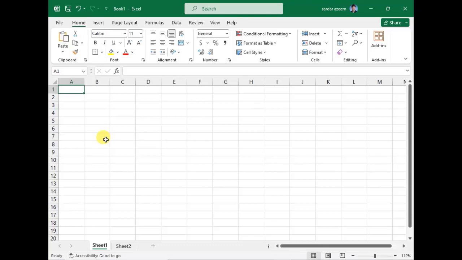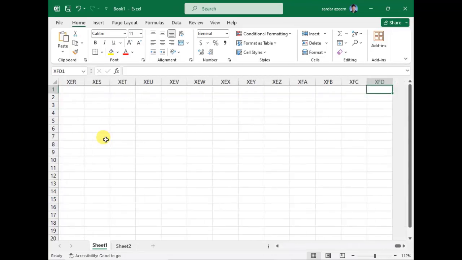When we press Ctrl and right arrow, we move to the last column. Its name is XFD, and it is the last column on this sheet. If we press Ctrl and left arrow, we move to the first column, which is known as A. So column names start from A and end at XFD.